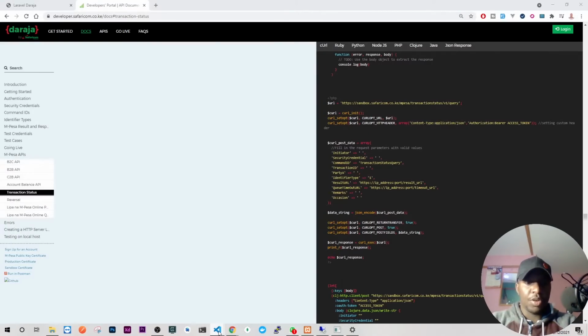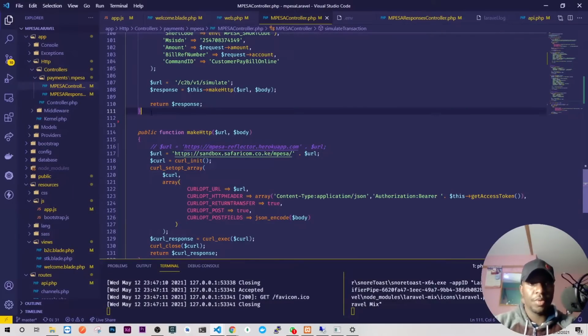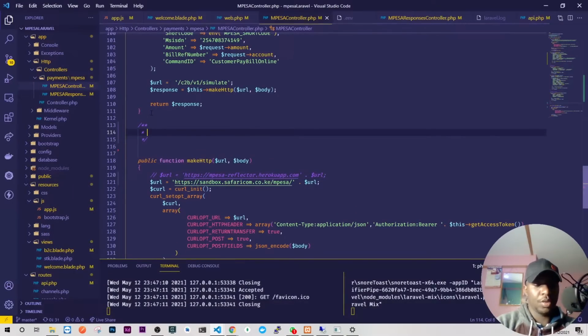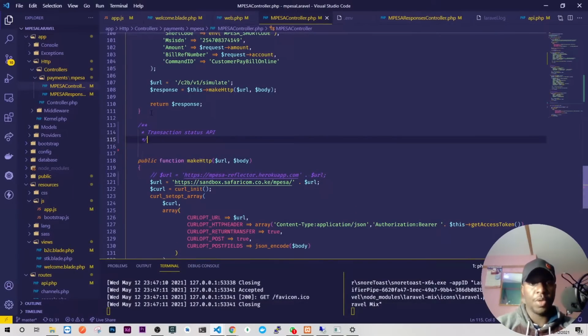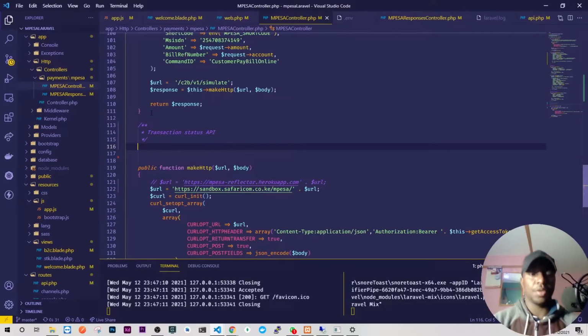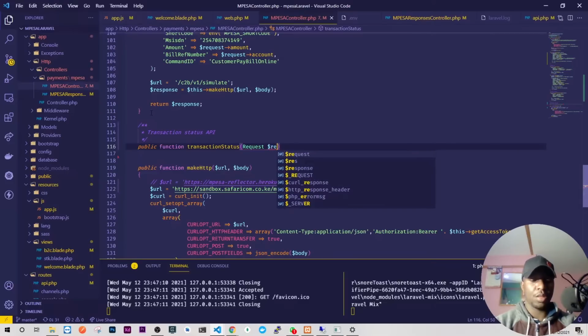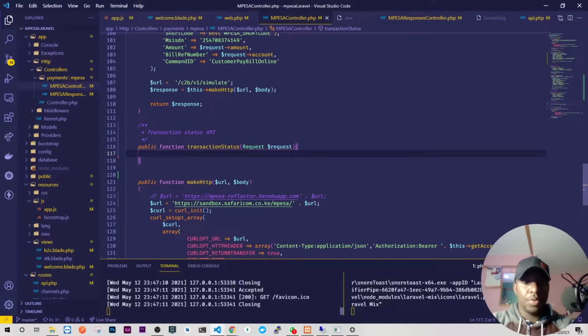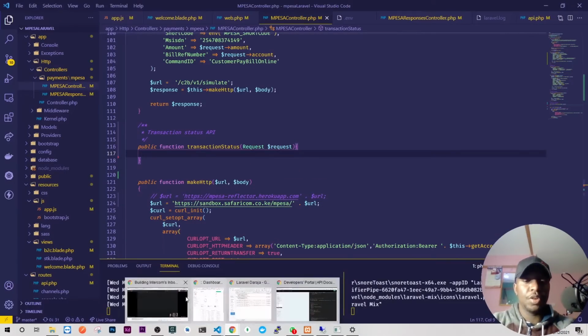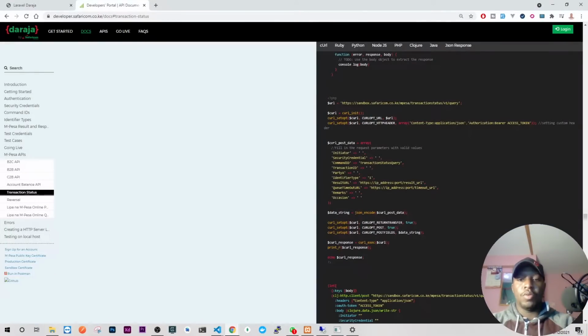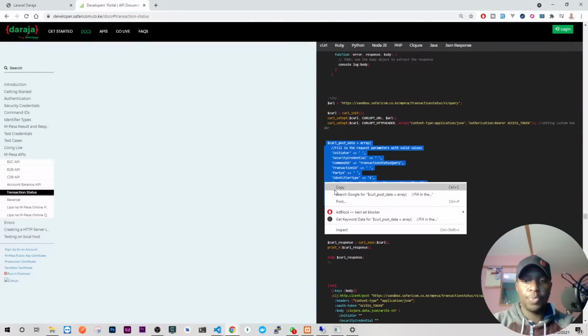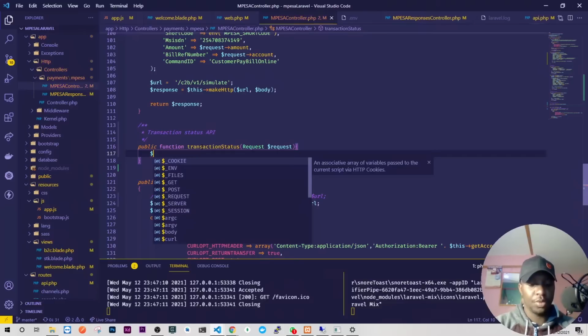So let me open my code editor, and down here we're going to do our transaction status API. So we'll write our function, which is public function. As usual, we go to Daraja and we copy our PHP code for the body, of course.